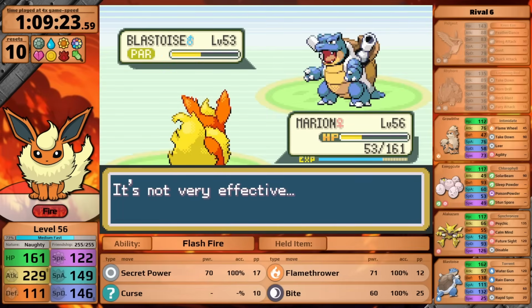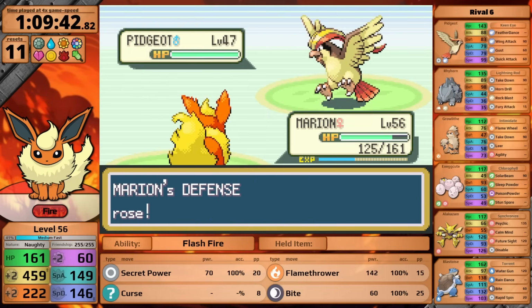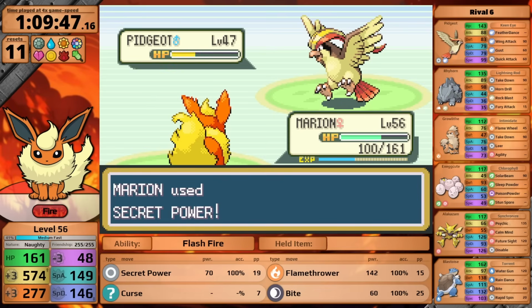Blastoise's best attacking move in this battle is Water Gun. Yeah, Water Gun, but especially once he's in Torrent range, it's more than Marion can handle. Pidgeot does not know Sand Attack in this battle, so the only move that I really don't want to see is Feather Dance. I set up 3 uses of Curse and go for the damage.